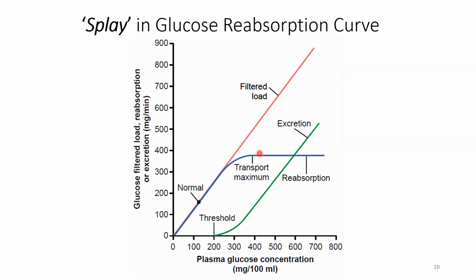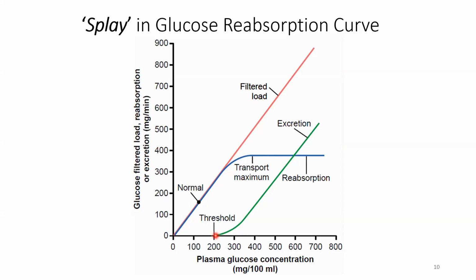In the reabsorptive curve around the transport maximum, for the detail that I have just clarified. Okay, once you have understood that, just take this curve, the splay here. So when you look at the excretion curve, you see that there's a very humble start to it. This is basically represented here.